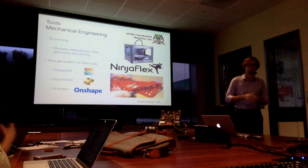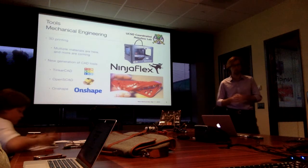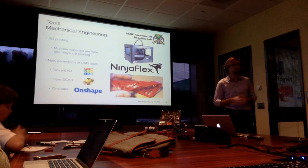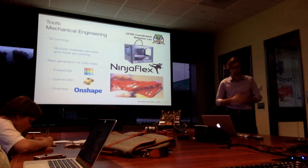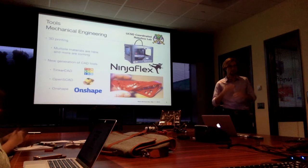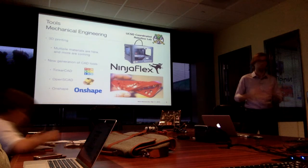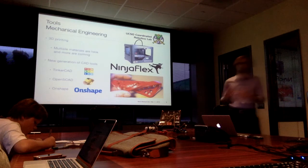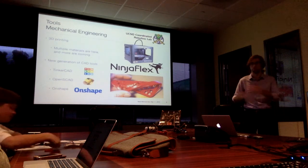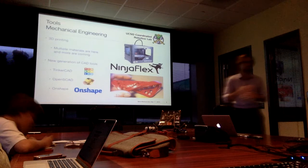Onshape is fairly new — the team is the original team behind SolidWorks, so if you use SolidWorks you'll recognize the interface. It's totally cloud-integrated and browser-based using WebGL, but it's much more high-end, designed for power users. It's free for personal use and only $100 a month per user for professional use — unlike SolidWorks with a $5,000 upfront payment. The interesting way they differentiate personal and professional is that if you want your documents to be private, you have to pay for that — so pay for private model.